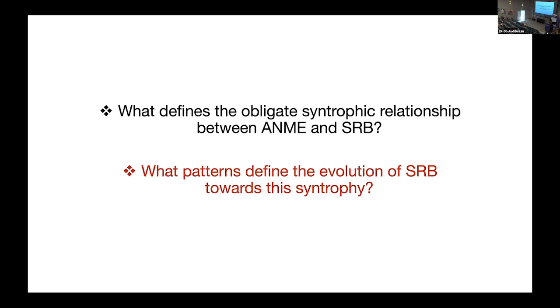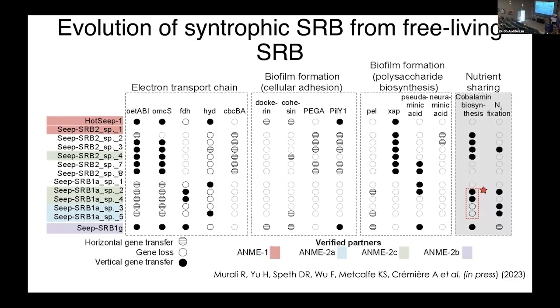The next is essentially looking at how these genes were acquired. How many of these were present in the nearest evolutionary ancestor? Those are marked as vertical gene transfers. And then which genes that are important for the physiology are gained through horizontal gene transfer, and which genes are lost. So this allows us to get an idea of what kind of components were lost in the formation of the partnership, what was gained, and what was just adapted.